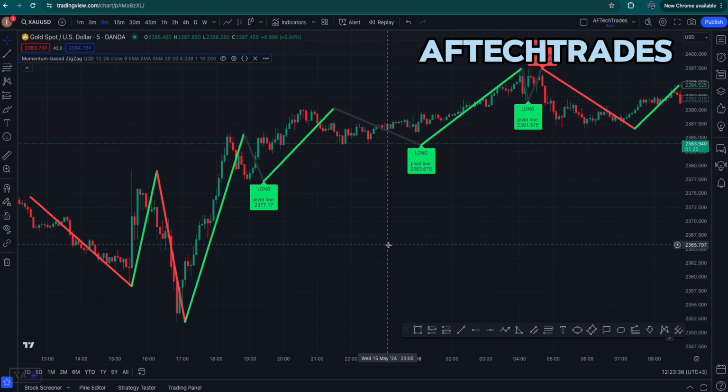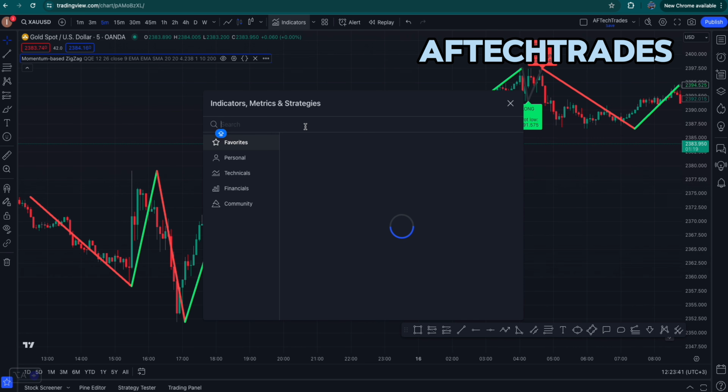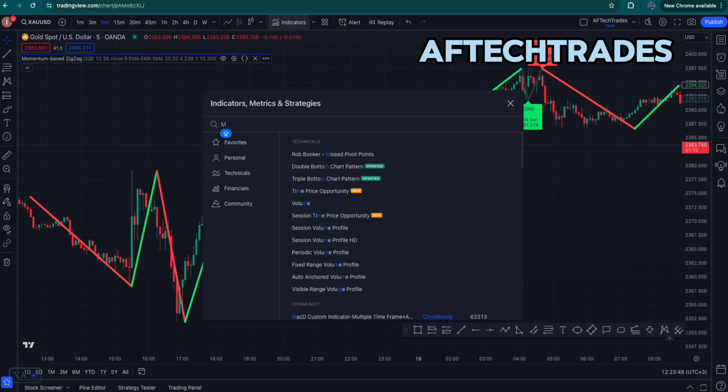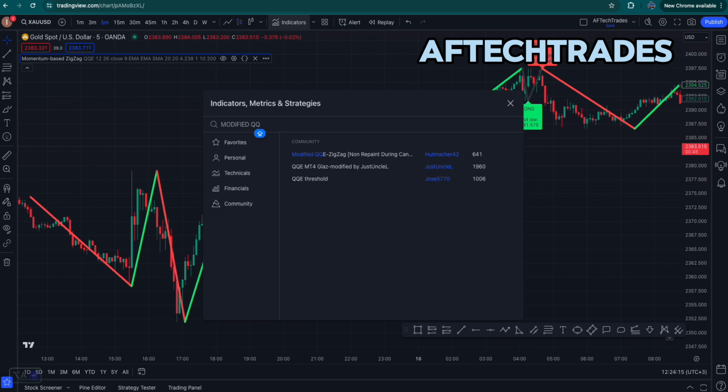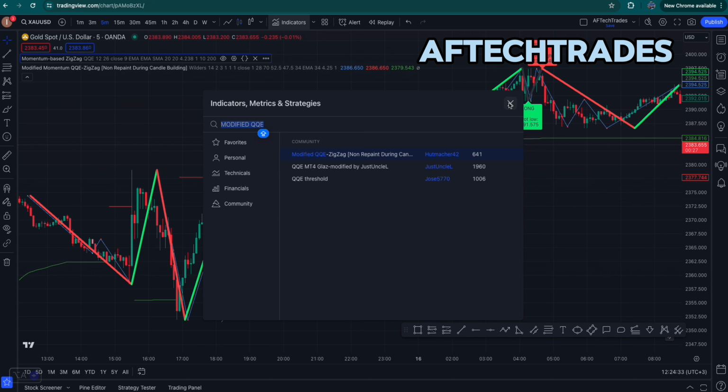In order to get more accuracy, let me give you one indicator you can add as backup support. If you want to use this particular indicator, you add in the Momentum QQE. Okay, this will make it easier, right? So we're using this particular one, non-repaint. You will select this. This is just to add more confidence, right?